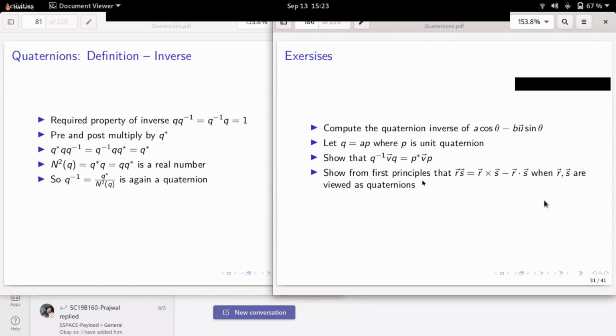Here, this is the definition of your pure quaternion multiplication. Not definition, this is the interpretation by using quaternion operations. That is, the cross product is present as well as the dot product is present in the final expression.